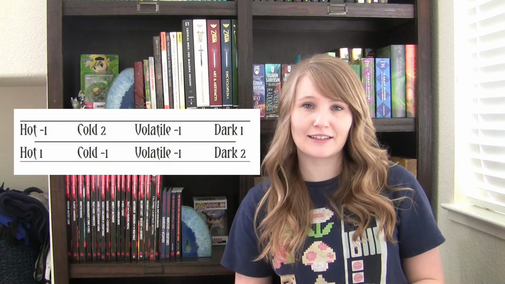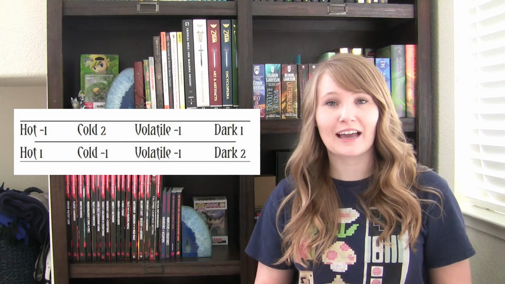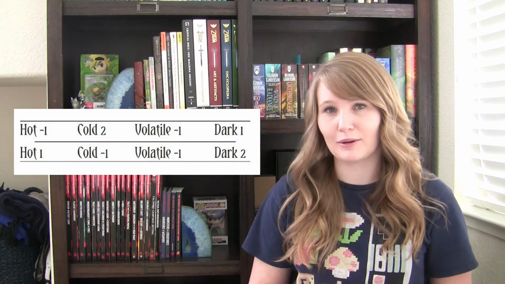When creating a new character, you'll have 2 different stat breakdowns that you can choose from based on your skin. These breakdowns are going to have 1 stat with a +2 modifier, 1 stat with a +1 modifier, and then 2 stats with a -1 modifier. Which stat breakdown you choose will help determine your character's personality.